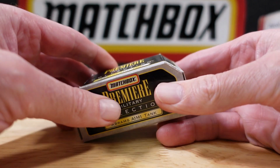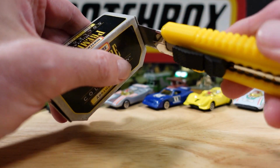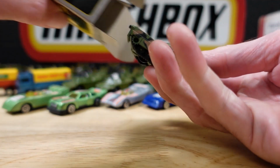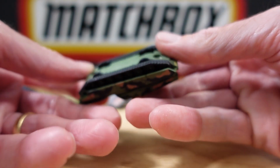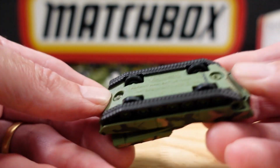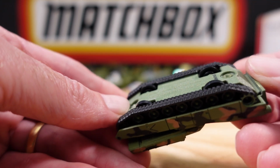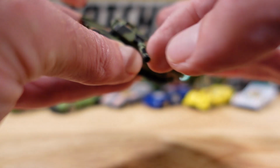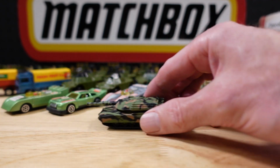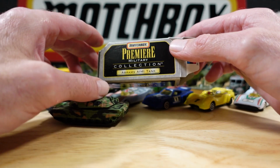And this is a huge mystery box. This might be a 3-video saga, folks. I'm sorry, but... Oh, what? Oh, what? What is that? It's a Matchbox. What? Abrams main battle tank. What? Ooh. Military. Oh, that is the right box for it.